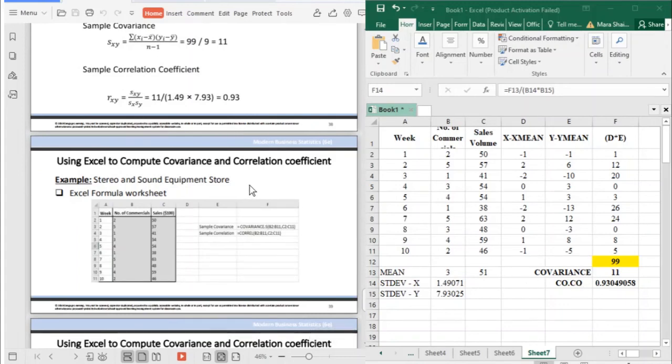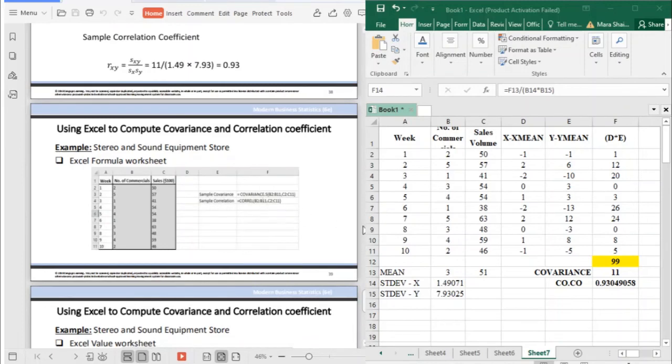Now, what we were using was the manual approach. So that formula is the manual computation. If we make use of Excel functions, we simply make use of the functions covariance and correl. So again, let's try here. The MS Excel way. Covariance. And then correlation.